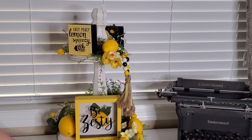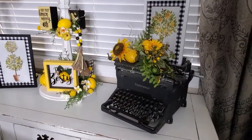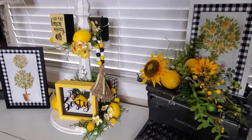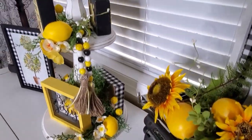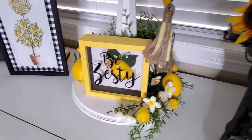I'm going to take it off of the Lazy Susan and I'm going to do a little more decorating here on the buffet. So here's what I've done. I think this looks really cute in the typewriter. These are just a couple of pictures I got from Walmart a while back and I painted the black and white around them. And I think this looks so cute all together here.